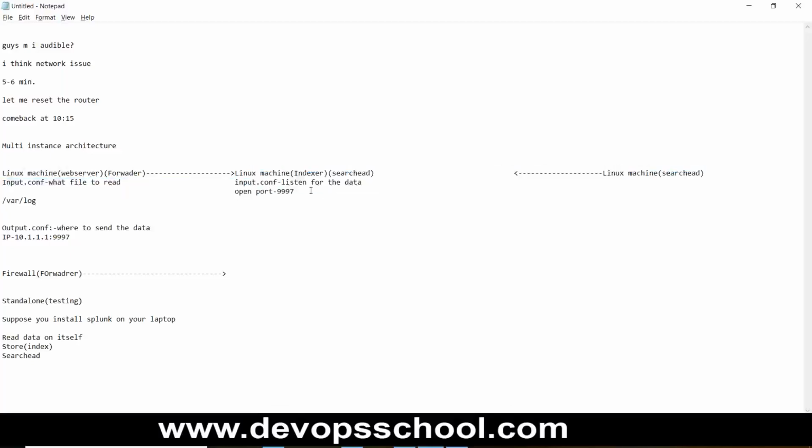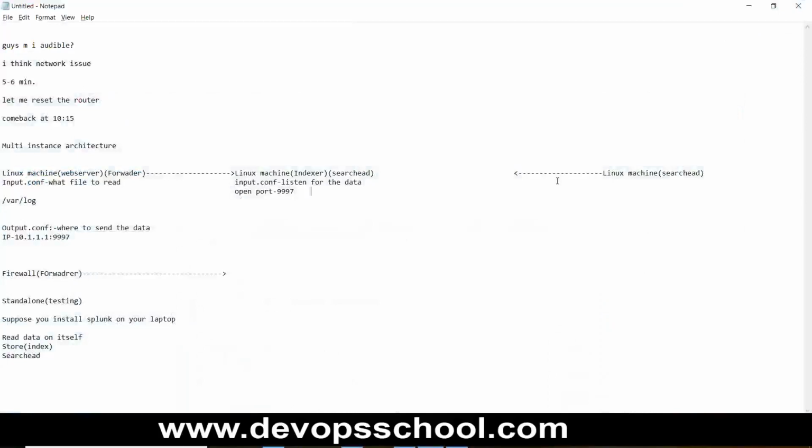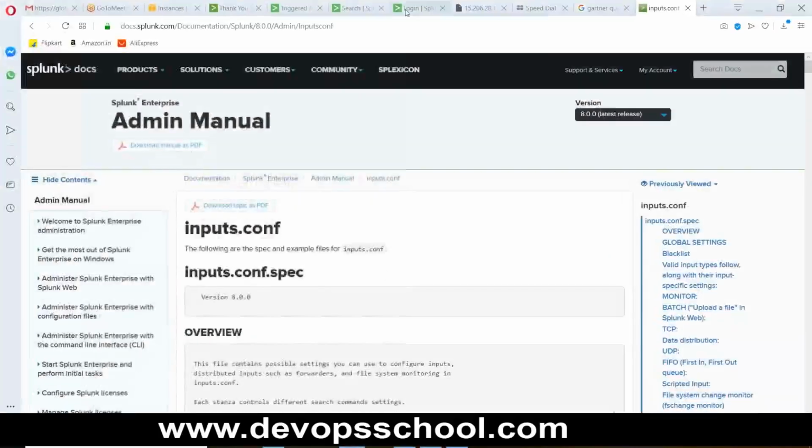Yes, Gautam, go ahead. So you did the practicals. The two components are installed on the same machine, that's what you want to say, right? Yes, the forwarder and the search head. No, the indexer and the search head. If you download and install this Splunk Enterprise, let me show it to you.